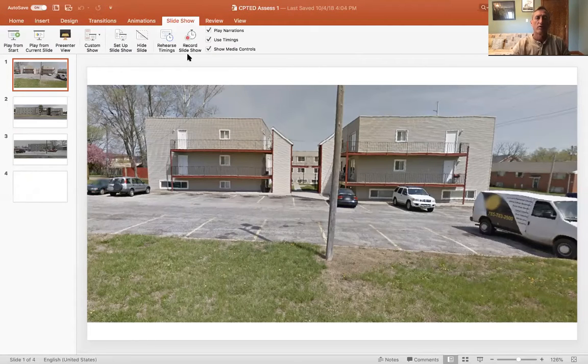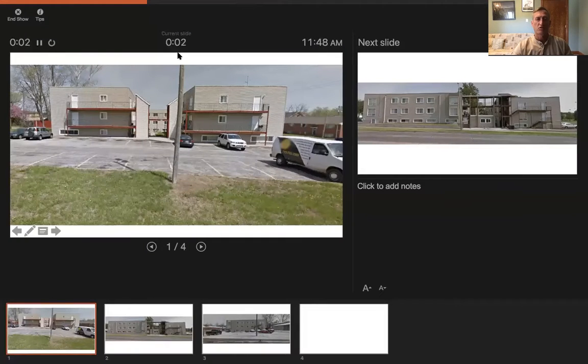Okay, here we go. So when you get onto this page right here, you want to go over to slideshow. Once you go over to slideshow, you'll see a button right there. It says record slideshow. Now, when you press on it, it's going to instantly start recording your stuff. So what I would do is go ahead and hit stop there, go ahead and rewind, so it goes back to 0.